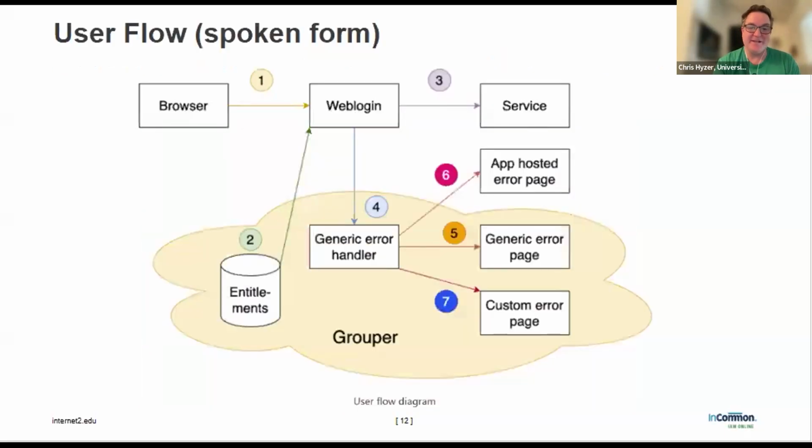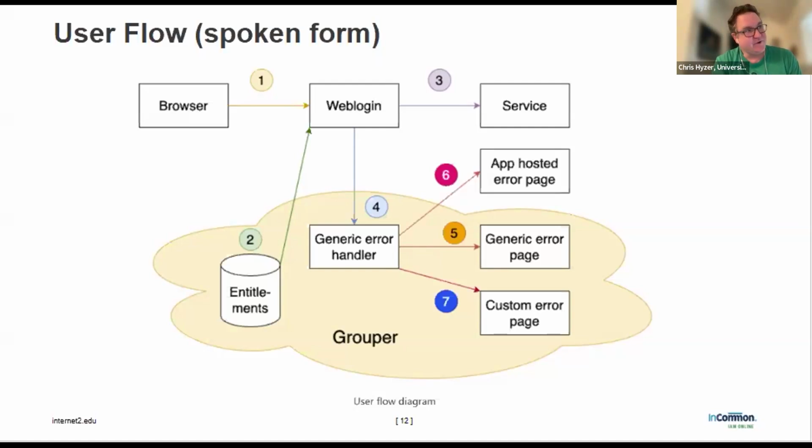Next slide. Okay, here's the architecture slide, sorry. Basically a user goes to Shibboleth, that's step one. If there's no registration or the user is valid, they go to the service and they don't even know anything happened. If there is a registration for the front door, Shibboleth knows about that, and it also knows through entitlements which group or groups you have to be in to go to the application. If you're not eligible, then you go to the error page.